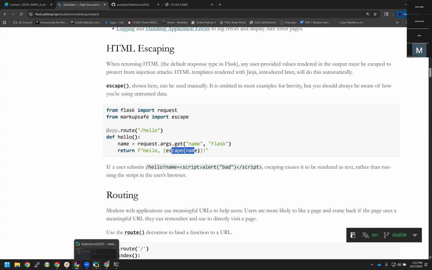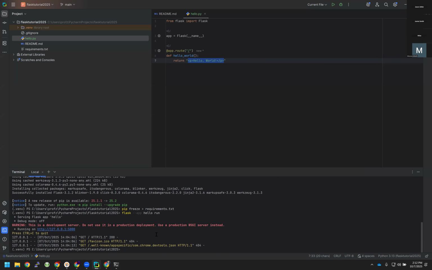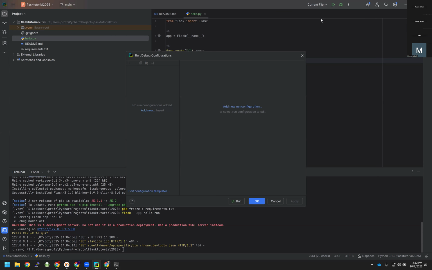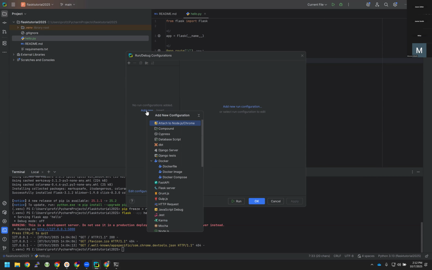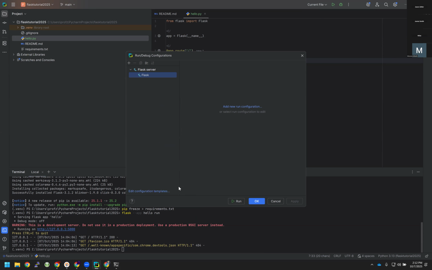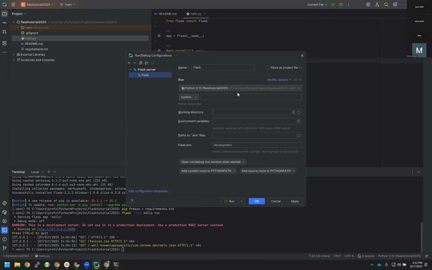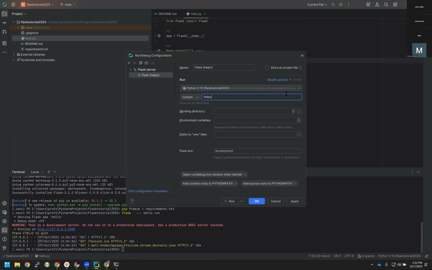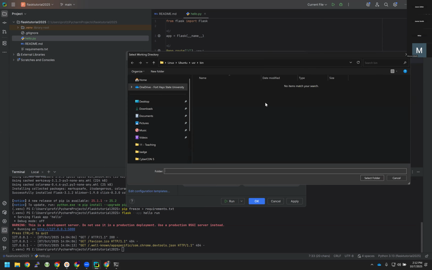All right. One last thing I want to show you up here is this runs it via the command line. You can also do this directly baked into Django, or I'm sorry, directly baked into PyCharm. So if you come up here to this current file and do a drop down, we could do edit configurations. We will add a new configuration over here and let's choose Flask server. In which case over here on the right-hand side, we can see which script that we would want to work with. In this case, it would be our hello.py. We tell it what's our working directory, which would be just our current working directory.